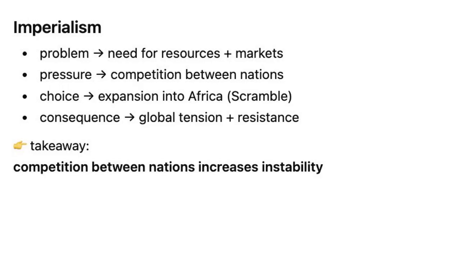This led to a choice. One of the last areas of the world they had not yet divided up was Africa, and this led to the Scramble for Africa. Go back to those notes and those readings to really understand what was going on there. The consequence of this was increased global tension and resistance against imperialization. Right, resistance we saw with Menelik II over in Ethiopia, increased global tensions, as we saw when we referenced the Opium Wars between the British and the Chinese. And so, again, the takeaway: competition between nations is creating instability in the world as each nation and their empires are trying to one-up each other, essentially.